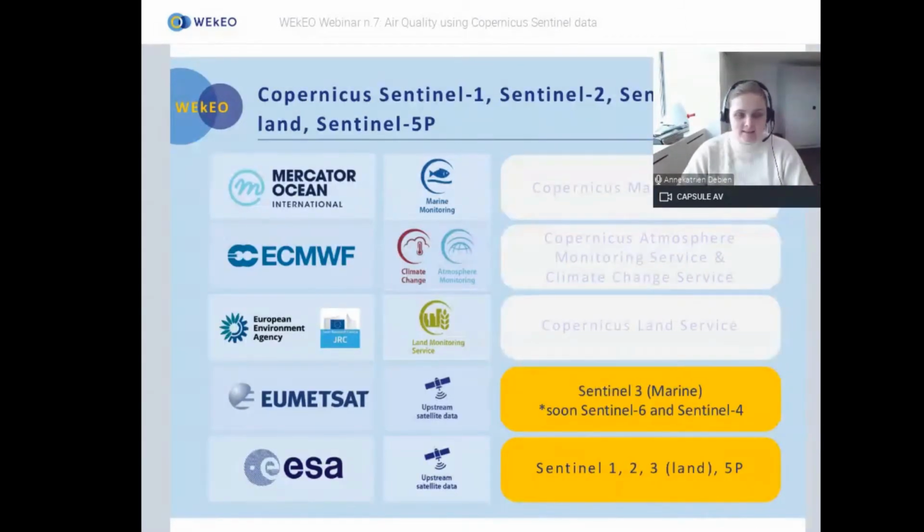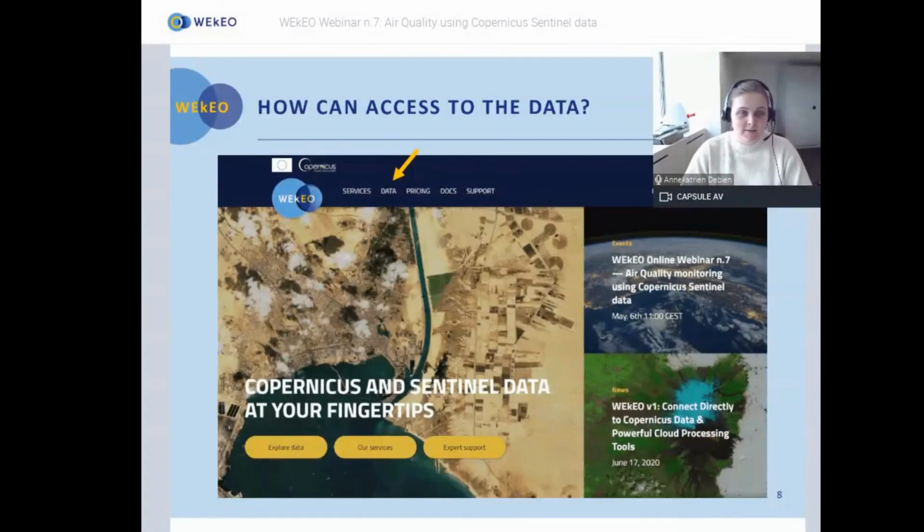And then the Sentinels, if you look for the Sentinels in the single source data hubs, they come from either EUMETSAT for anything related to marine data, or from ESA, which is more the land data, but also Sentinel-5P, which will be touched on later on as well. But all of those you can also get from one single access point here through the WEkEO DS.